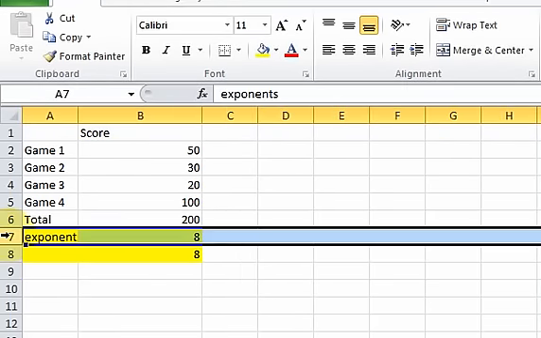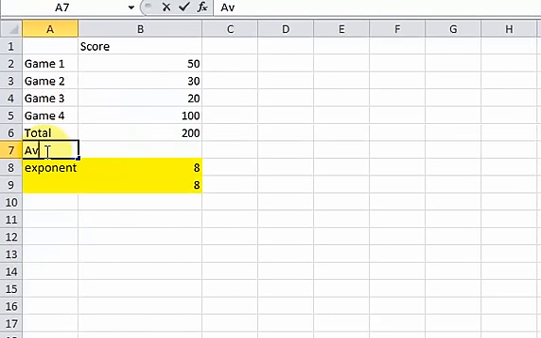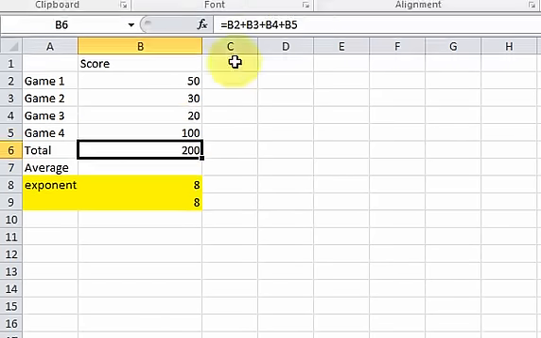I'm going to insert another row down here, and now I want the average, and this is going to bring up one point about using formulas. The average of these scores is just going to be the total divided by 4, right? So what is the total? Well, the total is this same formula here.